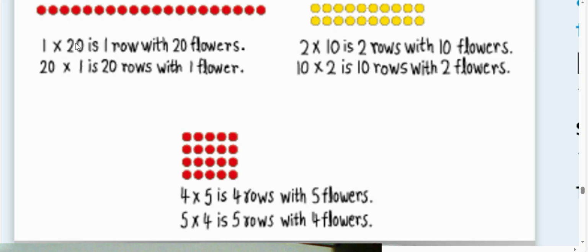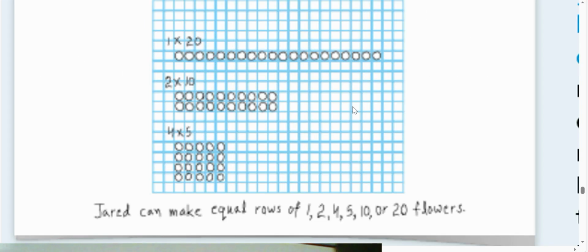First solution, 1 times 20 equals 20, and 2 times 10 is 20, and also 4 times 5. You can draw like this, horizontally: 2 rows, each row contains 10 elements, or 4 rows, each row contains 5 elements, like this. Or you can color the grid, which he gave you as an example. You can color this. We have 1 times 20, 2 times 10, and 4 times 5. You have three solutions for this question.